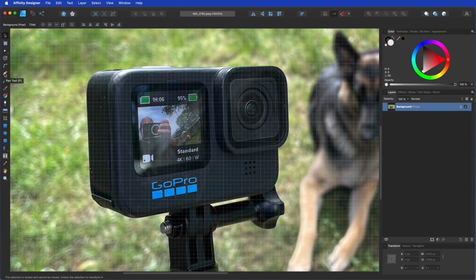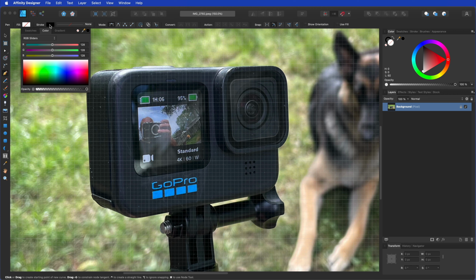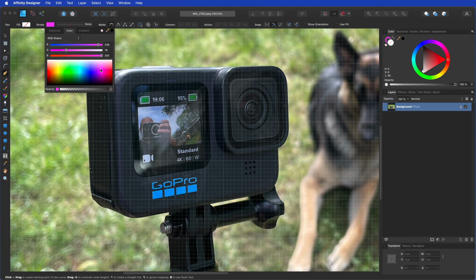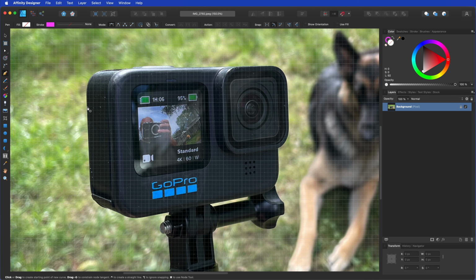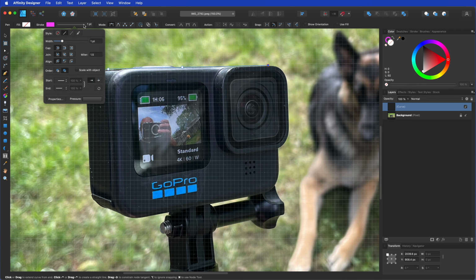Now I use the pen tool, and I set the fill to nothing and the pen color itself to pink. Any other color is okay, you can change that later, just to make the outline we need. Then we can, in theory, start already with making the outline. If I click here, drag over, go over here, then we see our outline is only 1 pixel, right? Let's make this thicker. Let's do this wide, okay?